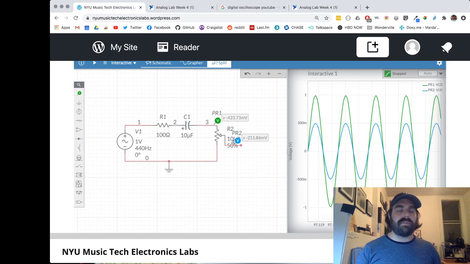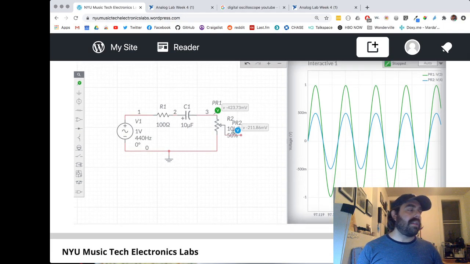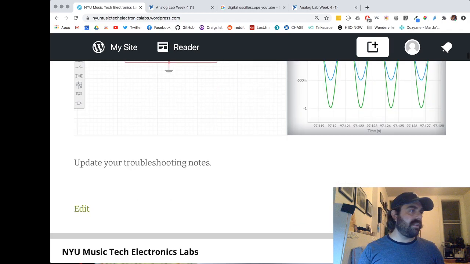So try to get familiar with both of these things. They're both super important. If you have any issues with either of them, please let me know. This is the first semester we're using these DSO oscilloscopes, so I have no idea what sort of funny things might happen with them. Obviously, you saw some of my technical issues, which I'm going to attribute to Apple hardware. But if you have issues getting any audio into your breadboard, let me know and we can figure out some workarounds. Okay, that's it. I will see you all in lab this week.